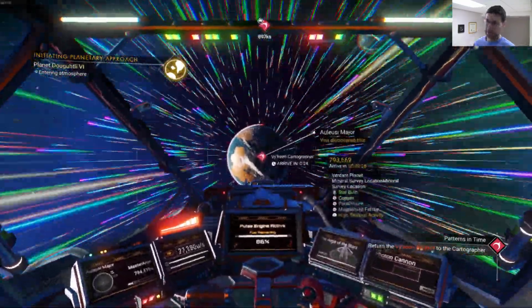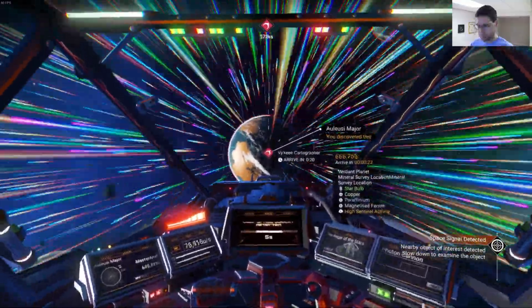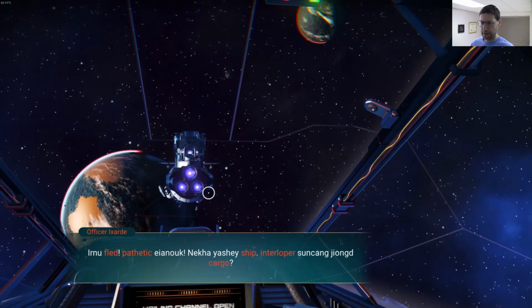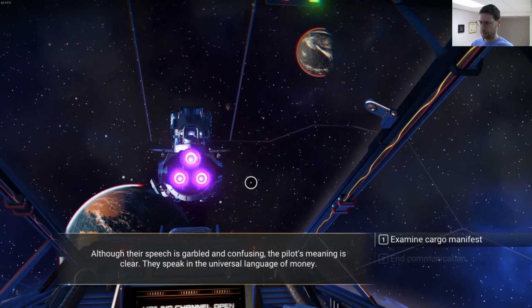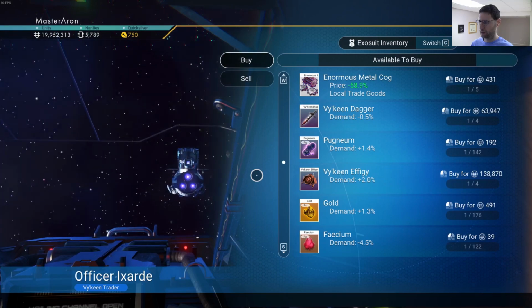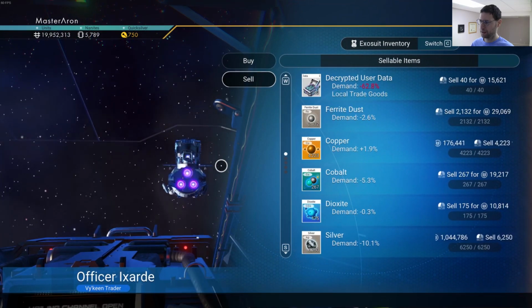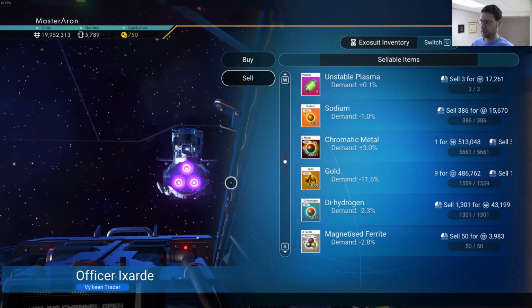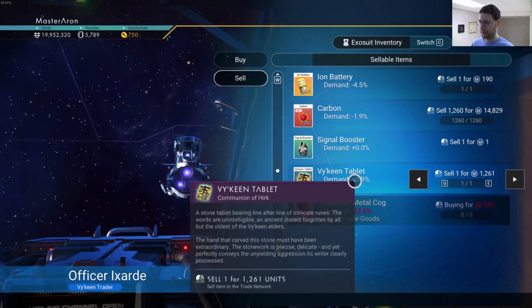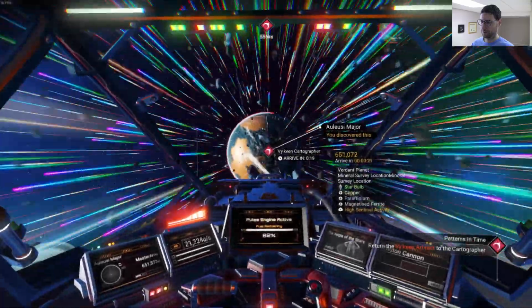All right, so that wasn't so bad. What does that say? Slow down. Fled, pathetic, interloper, cargo? Okay. Got a lot of gold and stuff. I mean, what do I care about this? Do you need anything interesting? No. I guess I don't need all this metal plating right now. There you go, bye-bye. Units received. Bye-bye! He just bounced. All right, so that's good.